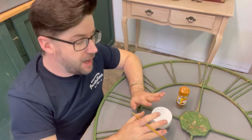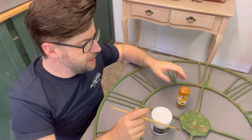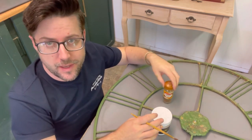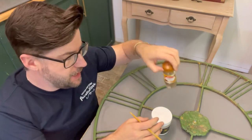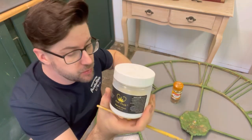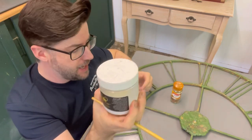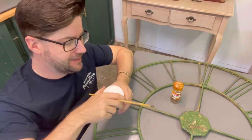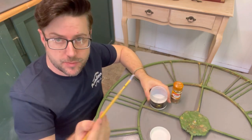We're at the final part of the process before we reassemble the clock with its hands. We are working with a secret ingredient, ground cinnamon. And I've got some Posh Chalk infuser. This is a top coat. It can be used as a decoupage glue. It's just nice and light. And all I'm going to do is add to certain areas a little bit with a little artist brush.